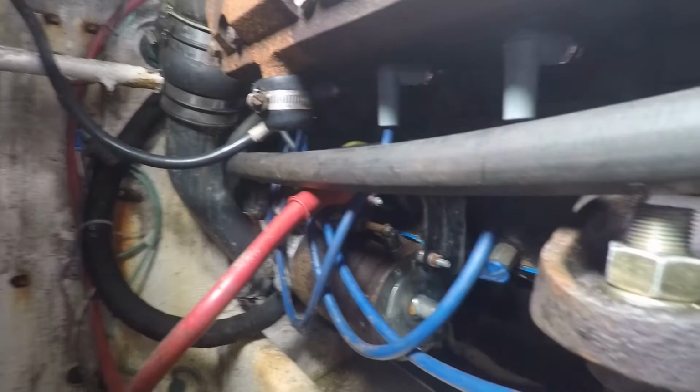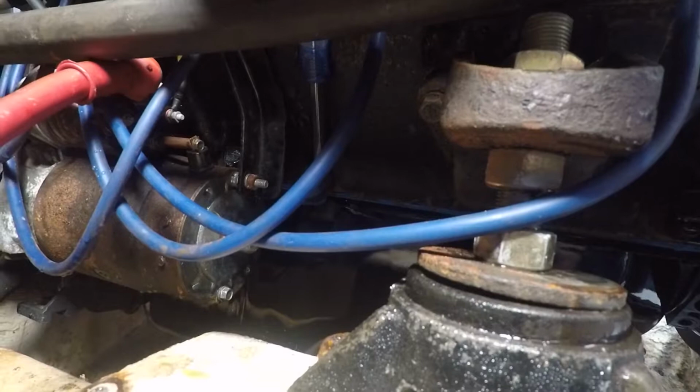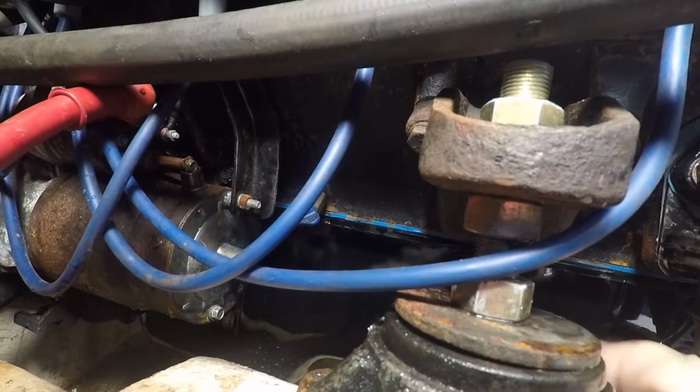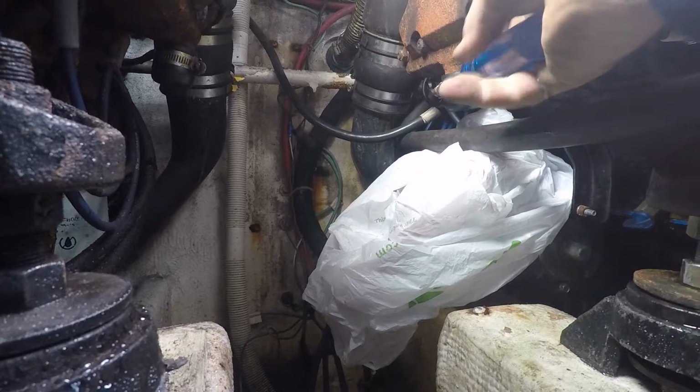And then the second drain point, on seawater engines, of course, there would be brass plugs built in. This is normally where the knock sensor would go on a GM 350 engine. We just basically undo that plug, and that'll drain all the water down out of the block, and we do that on both sides. And remember, this water's going to be warm.